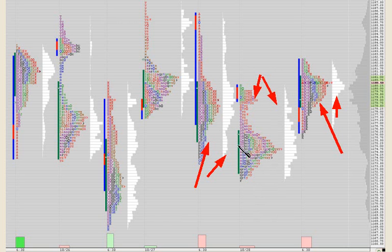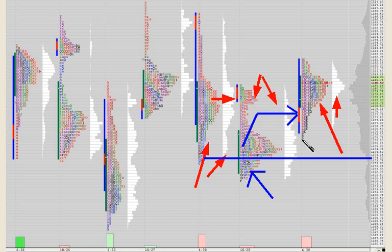So this is where we closed yesterday, and we're thinking that we would still use the 74 area as support, which is right about here. And you can see that overnight the market dipped a little bit below it, came back up here, and then the regular trading hours opened right here. So in the regular trading hours, it never did get down to 74. It hit 75 and change, I think, and then stayed up here.